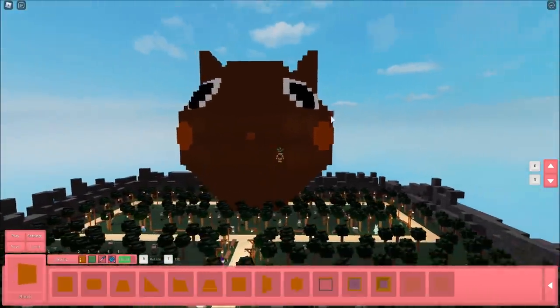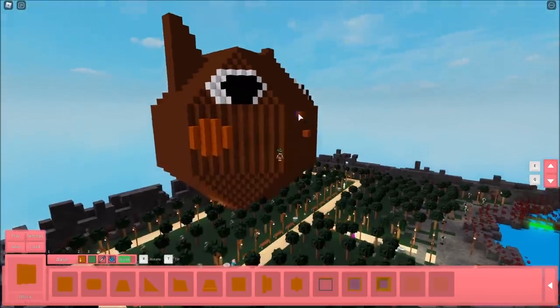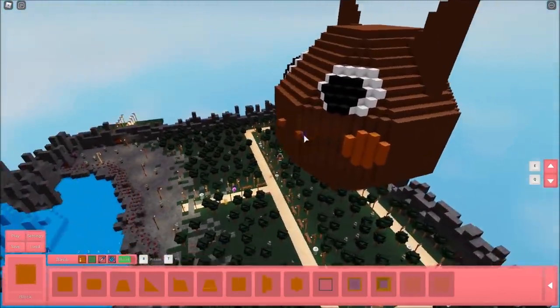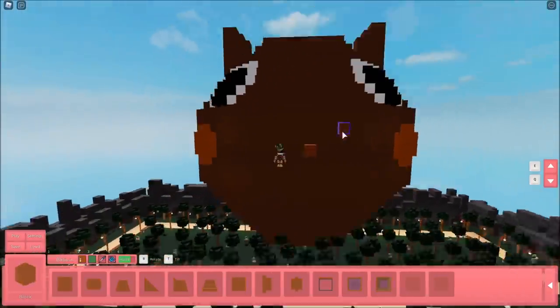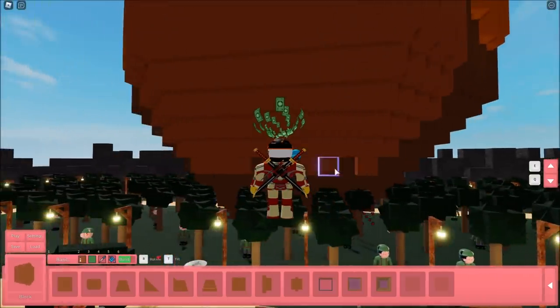1, 2, 1, 2, 1, 2. And we got ourselves the cheek. Okay, good. They're almost the same size as the eye, but a little bit bigger. Alright, now, hold on. They're the same size. Oh, well, that doesn't matter anyways. Alright, last but not least is the nose. Now, how am I gonna make the nose? How does the nose look? The nose looks a little bit... Yeah, okay, I'll just have to make it a little bit more down if that's the case.